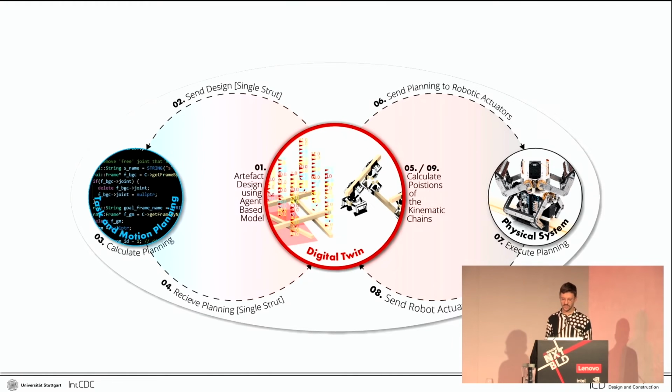The process begins with a designer defining design intent using the digital twin. This design intent, which includes configurations of the struts and robots, is sent to the task and motion planner. The task and motion planner is being developed by our colleagues at the Technical University of Berlin. The task and motion planner develops a plan that's sent to the physical system for execution. The execution is then monitored by the external tracking system, which at the end of its execution can update the digital model, and the process can run iteratively in order to update the digital twin and adjust for any tolerances in the system.